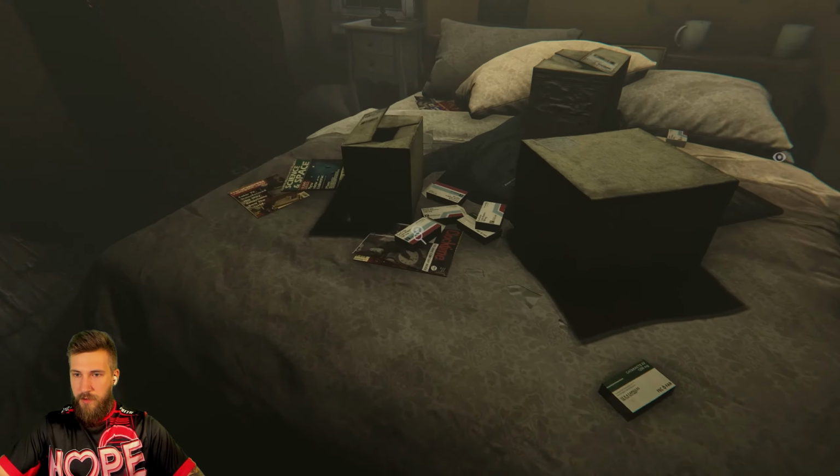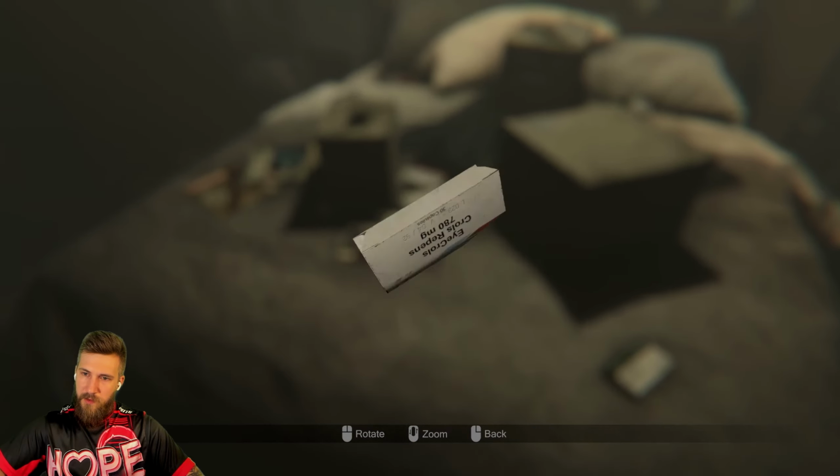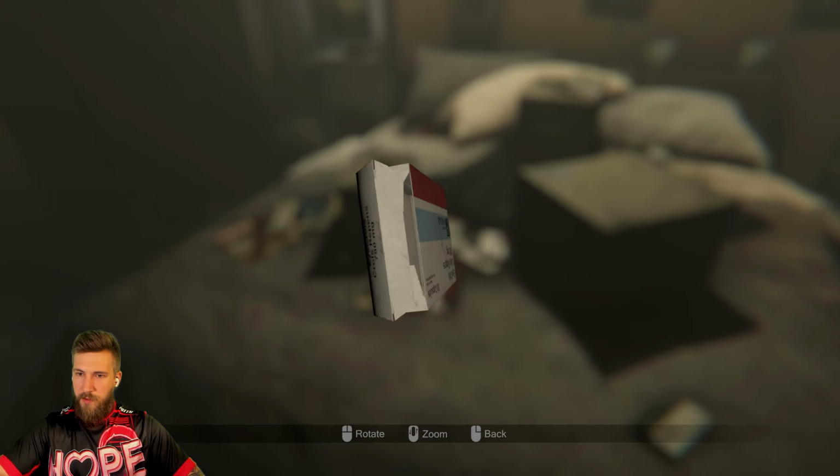Okay, so let's see if we can grab any pictures. What can we grab around here? There are meds everywhere. Cataracts or meds? Yeah, these are meds. I can just rotate this. Like I said before, I can't open it or anything like that.